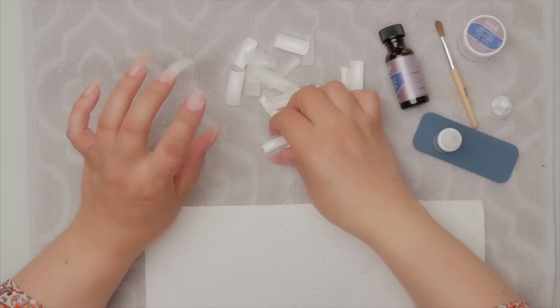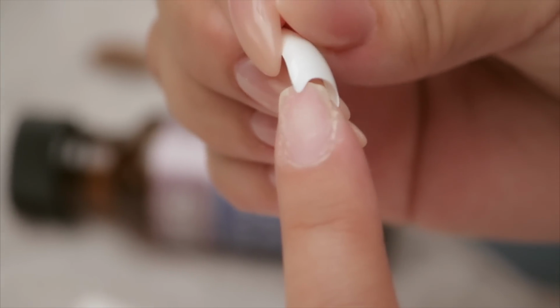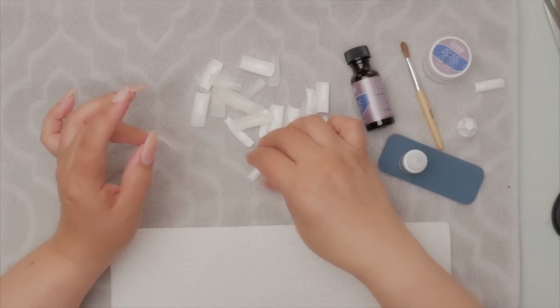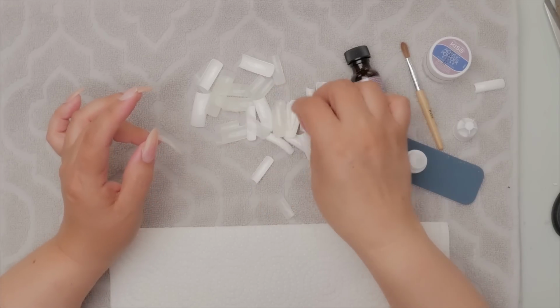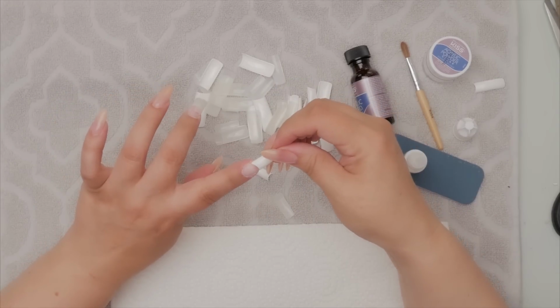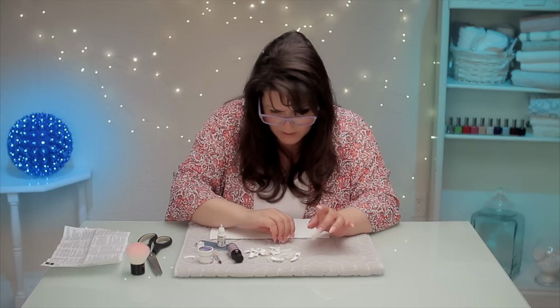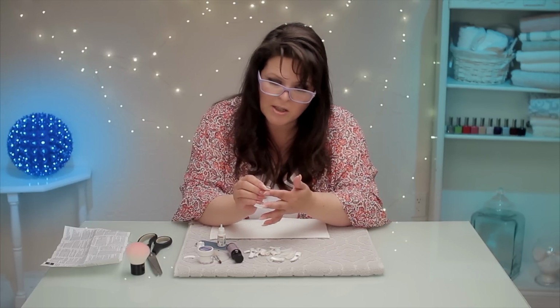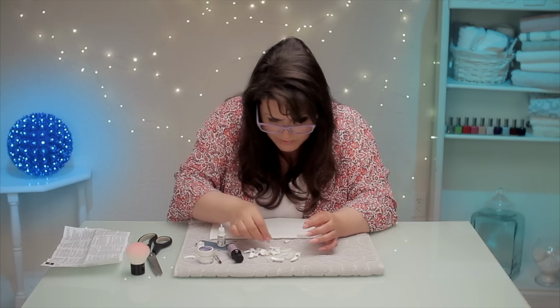So let's do the French white. Now this little one's broken on the side there, so we won't use him. But there's a lot to choose from. They do give you, I think it's 40 tips that they said that they include in here. So we're trying to find one that fits that's not too bad. Let's keep that one aside. Some professional ones have numbers, and look at that, they do too. So that's cool. They do have little numbers there.